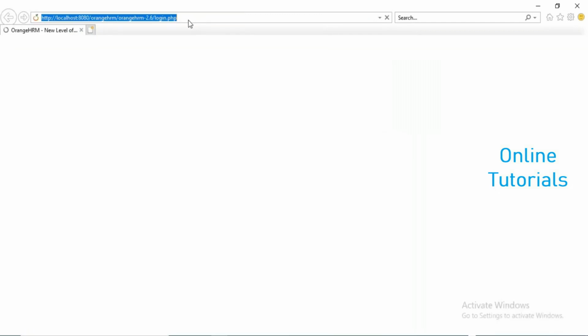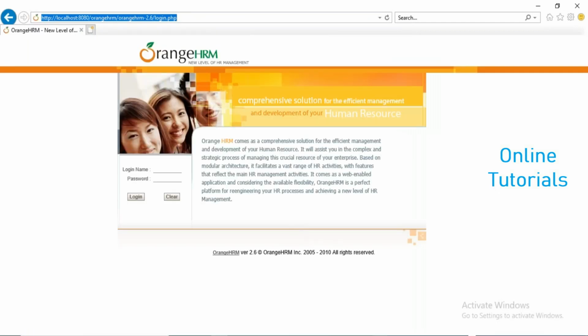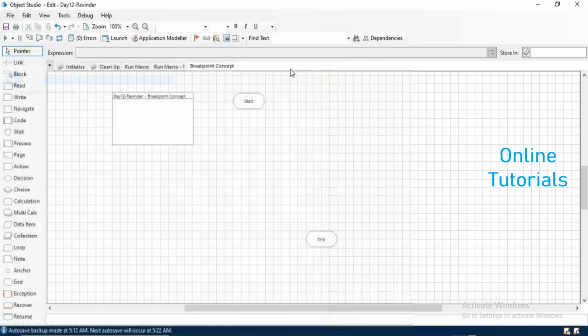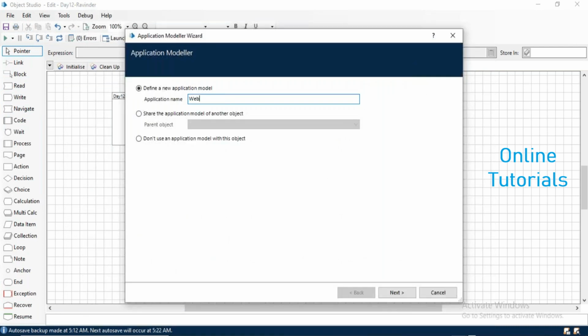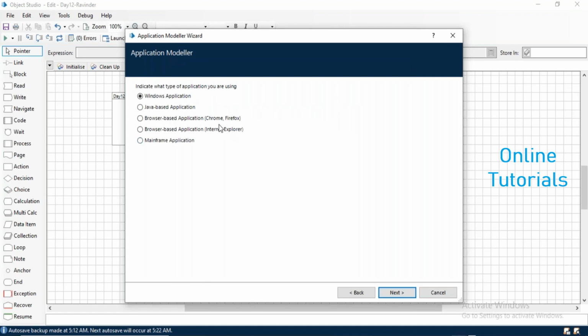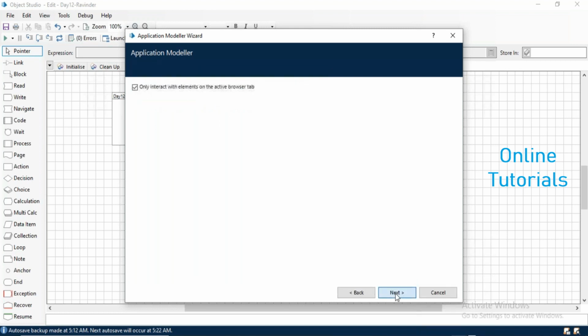Okay, I have this web page, and I just need to log in into this web page. So let's go with this application modeler. This is web HRM, a browser based application launched from an exe file URL.